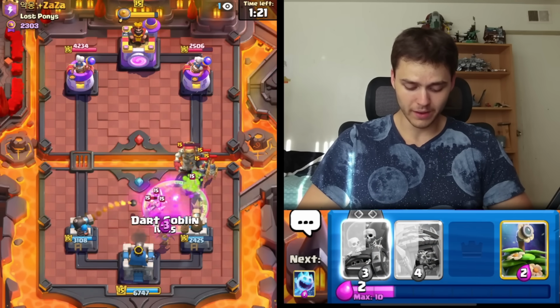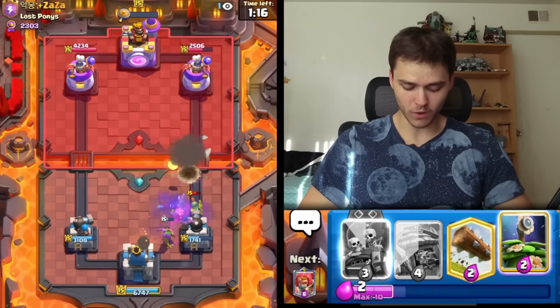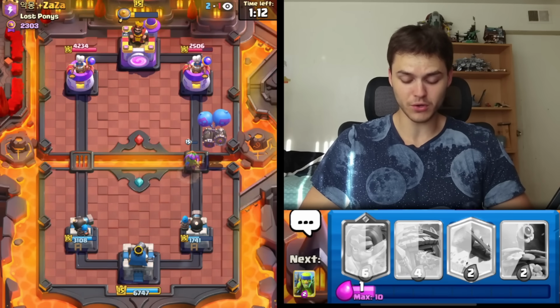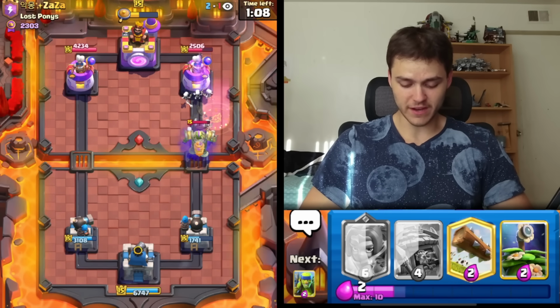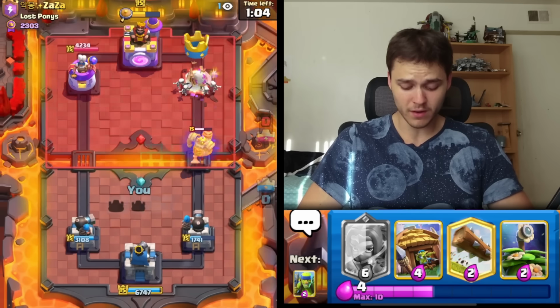Oh, snap! No! No, no, no. Kind of a panic Dark Goblin, guys, but hey, at least we took everything out. And now we have an Evo Skelebro plus Evo Dark Goblin. I don't know if he can stop this, guys. Okay, this is very good. The machine just misses everything. Skelebro takes the whole tower.